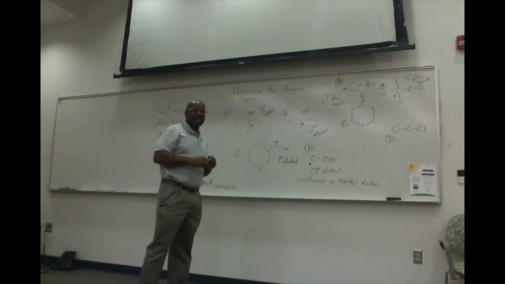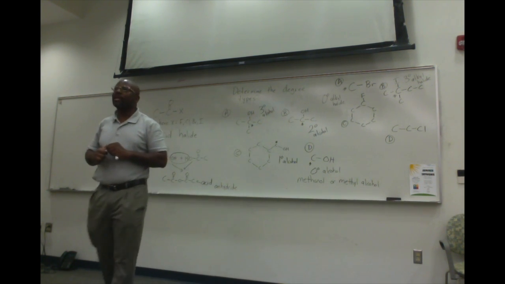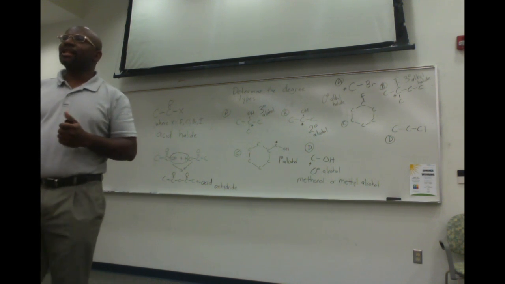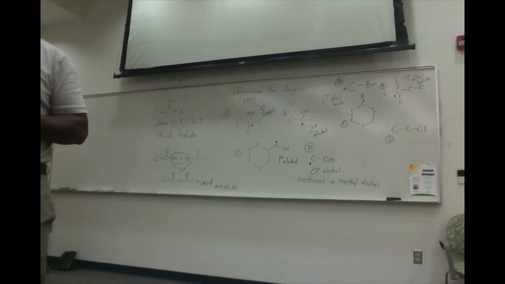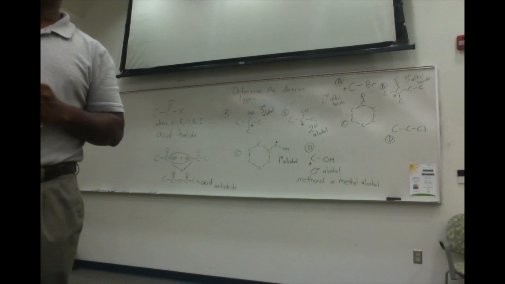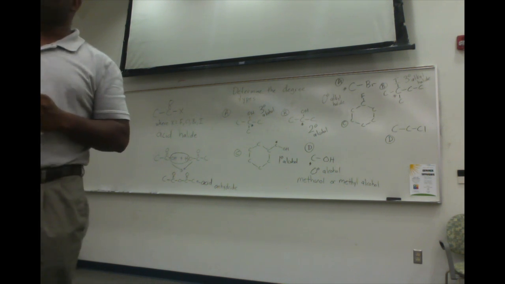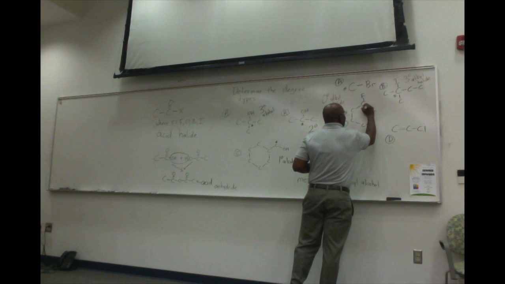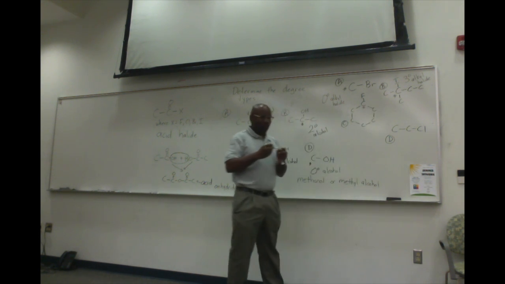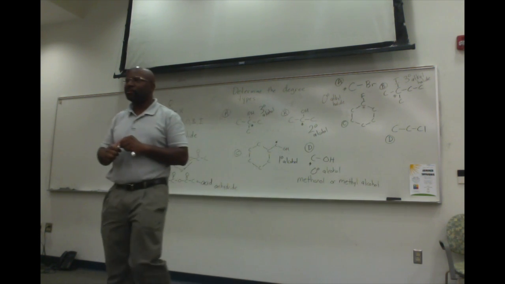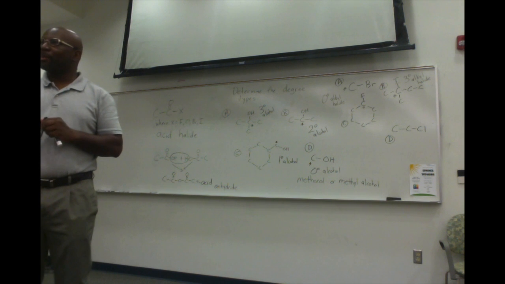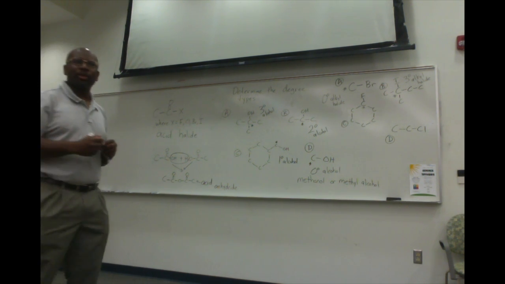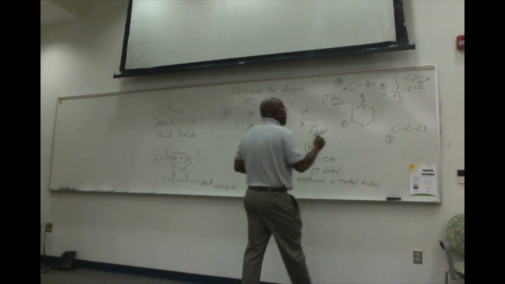Looking at molecule C. Again, the first thing you look for is the halide. In this case, the halide will be fluorine. We're going to find the fluorine atom, find the carbon directly attached to fluorine, and put a star next to this carbon atom. How many carbons are directly attached to the starred carbon atom? Everybody make sure everybody's got 2, right? Not trying to trick anybody. 2, that will be a 2 degree alkyl halide.